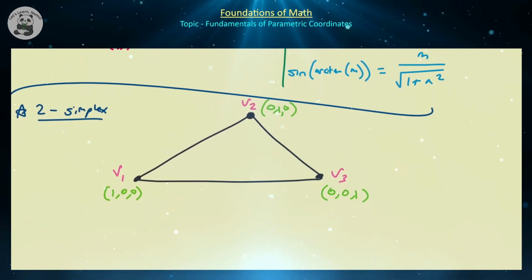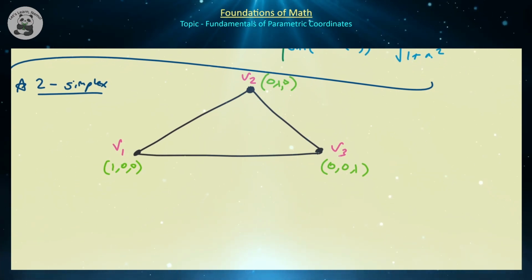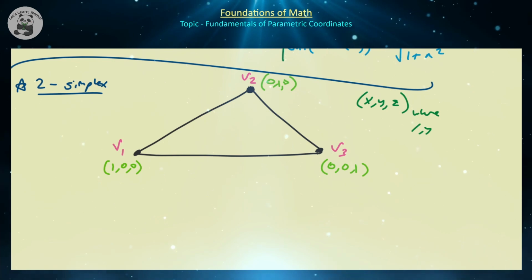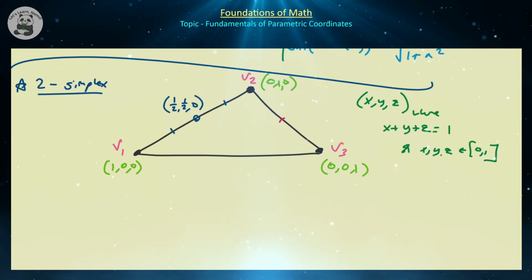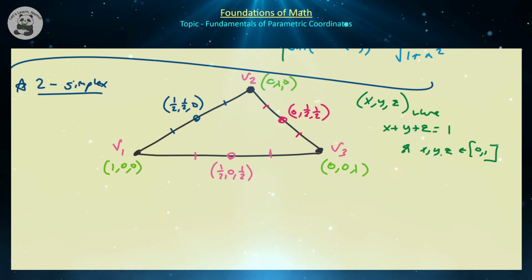Right? So every point on the boundary of this triangle, and of course the interior, the convex hull of this triangle, can be expressed in terms of locations (x, y, z), where the sum of these values, x plus y plus z, must be equal to 1, and each of these values, x, y, z, must belong to [0, 1], inclusive of those boundaries. So just some points that you should know. For example, if this is the midpoint of that side, that's going to be the point (1/2, 1/2, 0). If you take the midpoint of this side over here, that's going to be (0, 1/2, 1/2). And if I pick this point down here, midpoint, let's assume, that's going to be equal to (1/2, 0, 1/2). It's halfway between V1 and V3, and it's not towards V2.